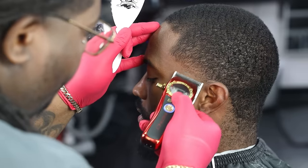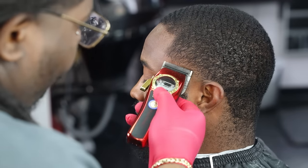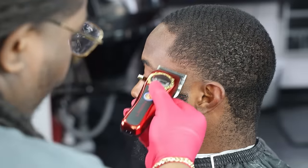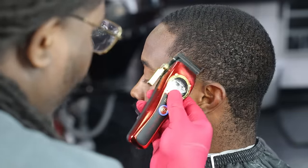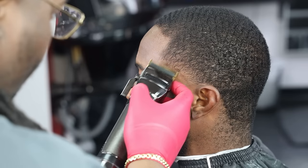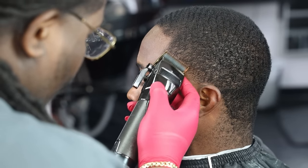Now completely close the clippers. I'm using the edge of the teeth of my blade just to make sure that I stay in the same area, because it's all about hitting these specific hairs to really bring that transition together. And as you guys can see, it's coming together slowly but surely. Now I want to go completely closed using my clippers — just nudging, hitting the bottom of them hairs just to bring this taper all the way together. Then slowly open them up halfway here, using the corner teeth of my blade and working out in this small pocket.